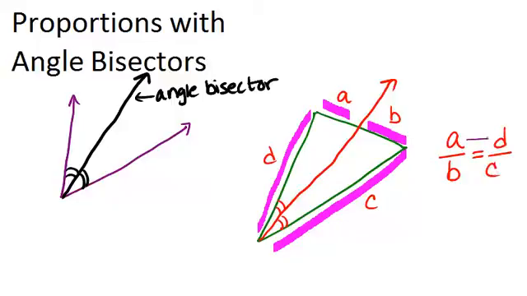Notice that a and d each came from the same part of the triangle and same with b and c. And I started with a on my left ratio and started with d on my right ratio.